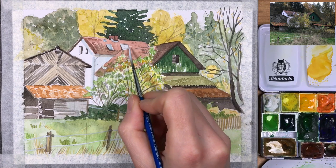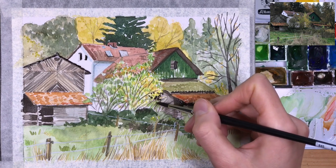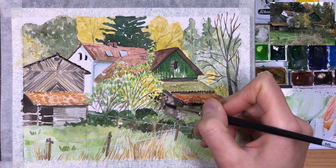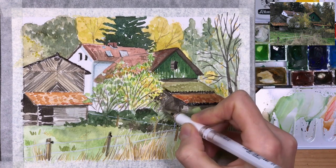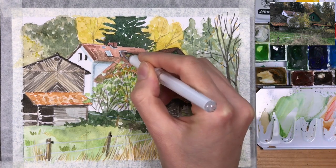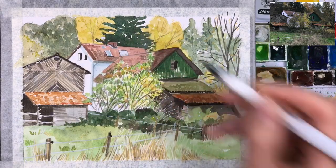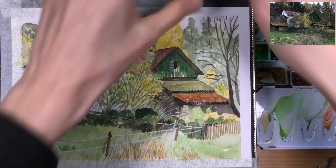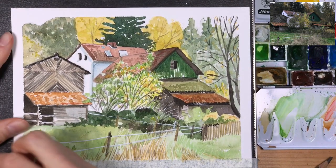One area is still not very well defined — I want to have this dark background from the shed and then have brighter branches in front of it. So I have to add a bit more contrast to this area. With dark sepia I have the dark background and now I can go over it with gel pen. In some cases gel pen works well, in some cases it doesn't — there's really not a rule to this. I usually prefer the rigger brush with the white gouache; it's much easier. Now I will remove the masking tape — the painting is finished.